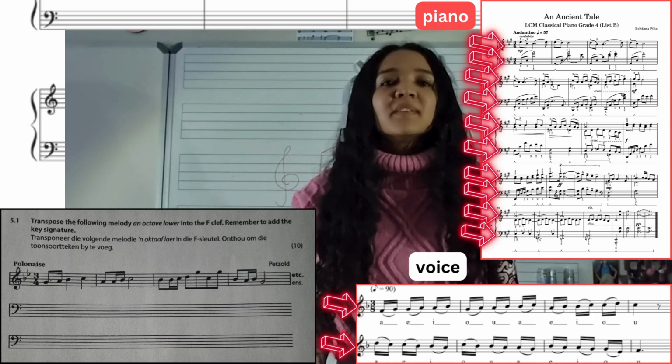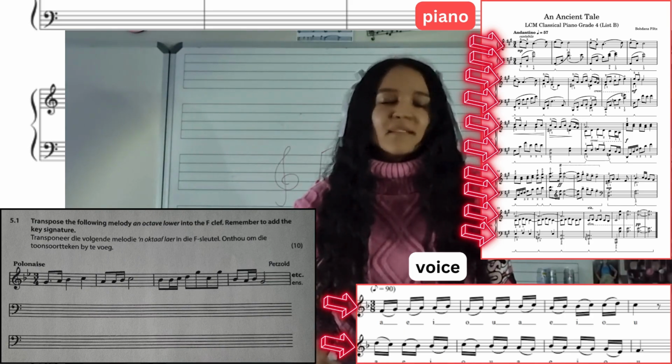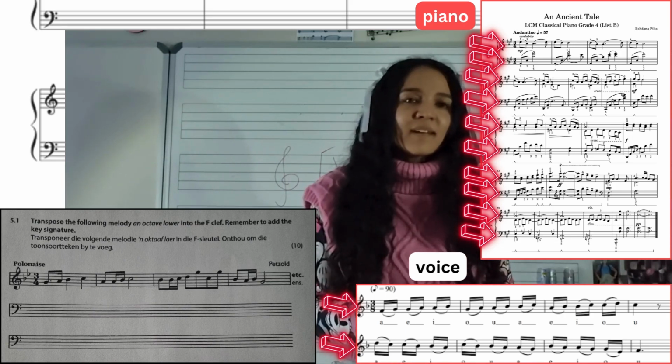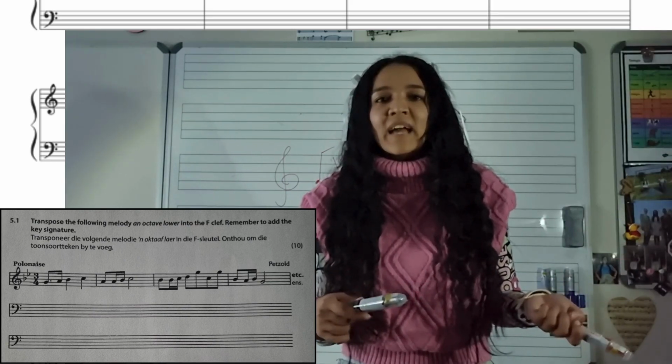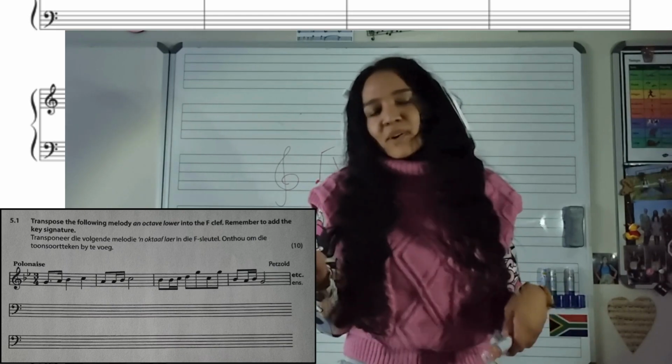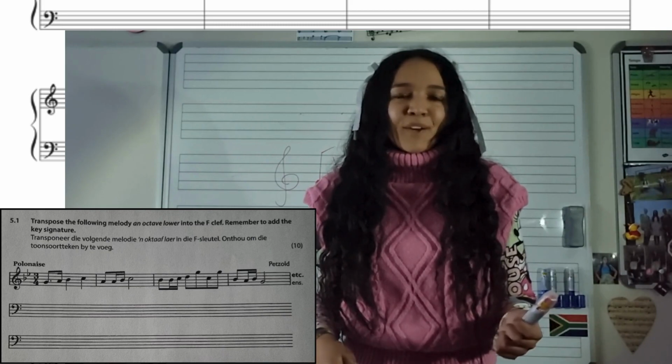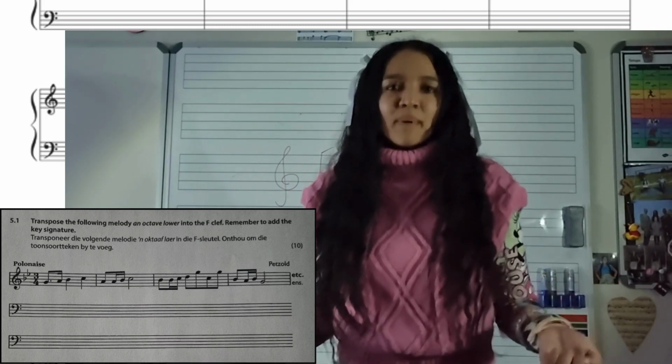But we don't need to put in the time signature in every single line. We only need to write the time signature or rewrite the time signature when a new time signature is added, or if we then revert back to our original time signature. We have to make that clear on paper. But we are not changing here, so we don't have to do a repeat of the time signature.